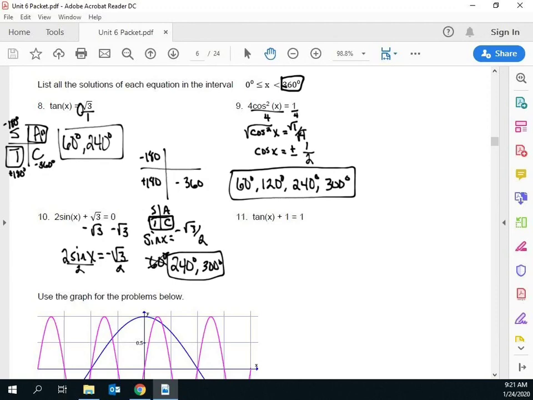All right, so let's go ahead. Tangent plus 1 equals 1. Tanner, what's the first step here? Subtract 1. Actually, it's the first and only step, isn't it? All right, so we're dealing with tangent. So we got to realize we're looking at, I'll step off to the side here and say y over x. Usually helps me out. If we're doing the hand trick here, guys, tangent, flip over, I need 0.